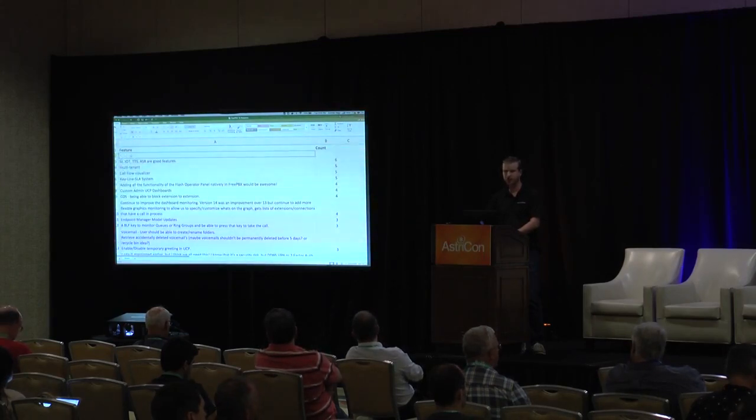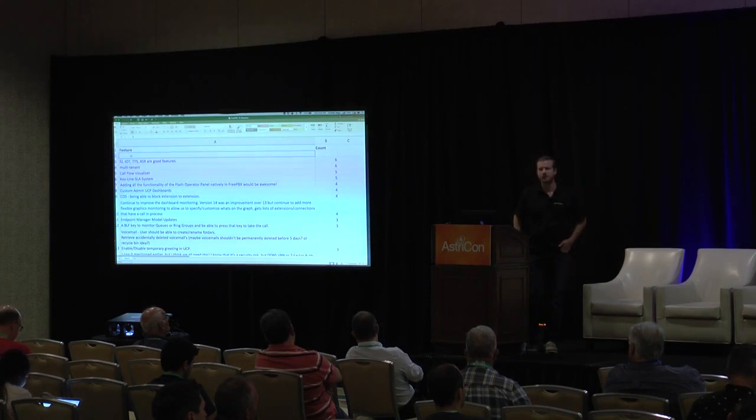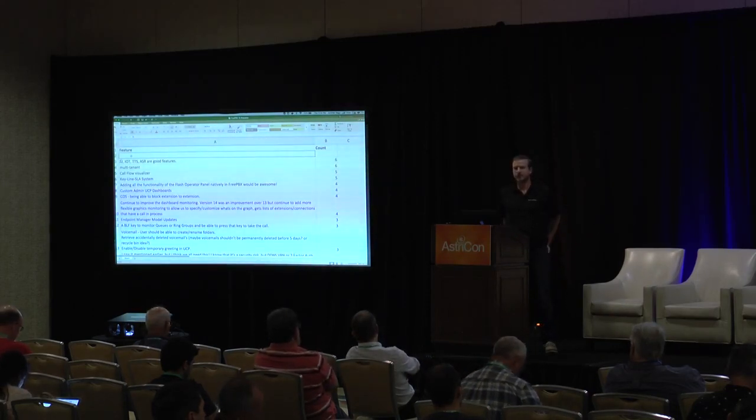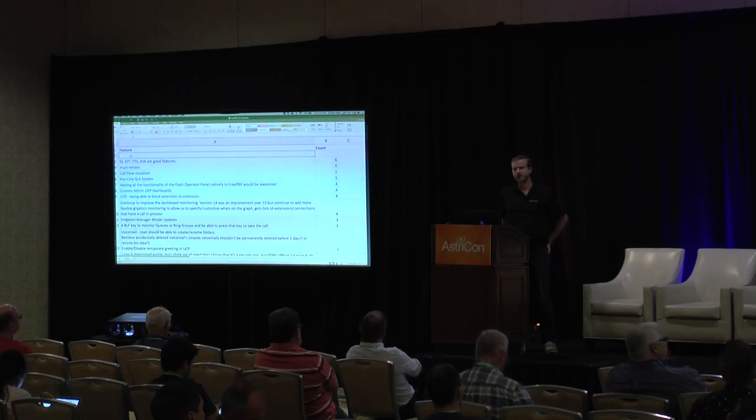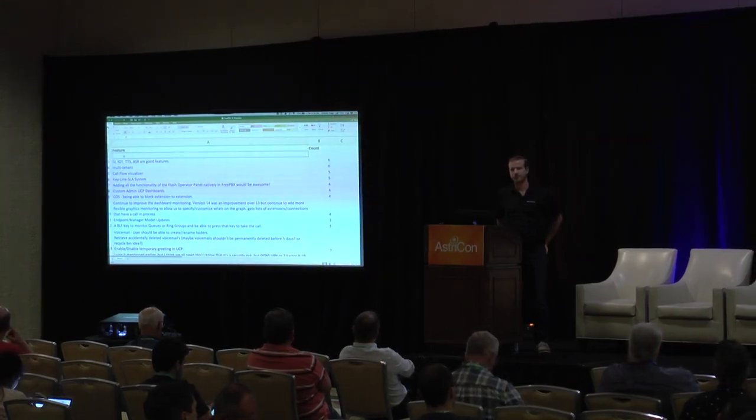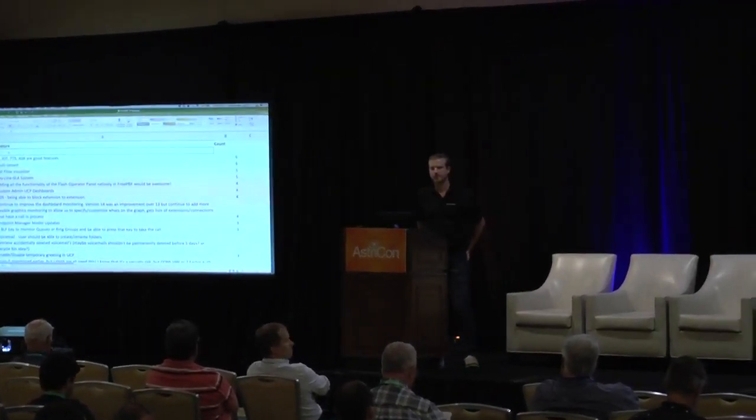Do you have any plans to introduce any kind of operator panel dashboard? I mean, it seemed like that's where it was going with UCP being modular, that we'd be able to flip to a new tab that was my status of other users, transfer capability. I mean, Flash Operator Panel 2 is great, I guess, but it's just buggy to have people go to different websites, multiple logins. Any plans for that kind of thing?